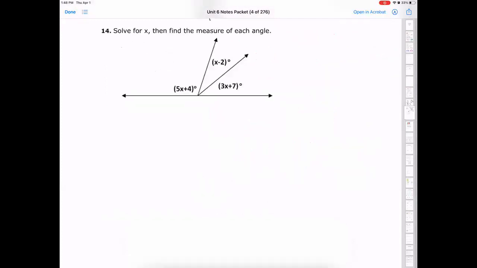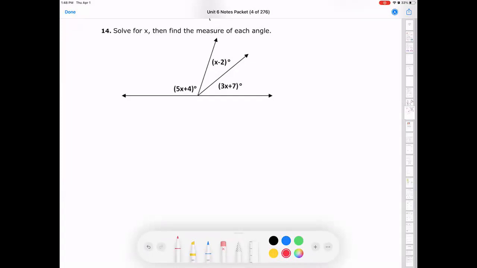All right, here we are on example 14. We're asked to solve for x and then find the measure of each angle. What I would love for you guys to do, it is super similar to the ones we've been seeing. Go ahead, pause the video, try it out, and then after you're done, we'll come back together and see how we did. All right. Now again, hopefully you've had the opportunity to try this one out, solve it all the way through, but if you need to pause the video intermittently and get little hints to help yourself progress through the problem, feel free to do that too.